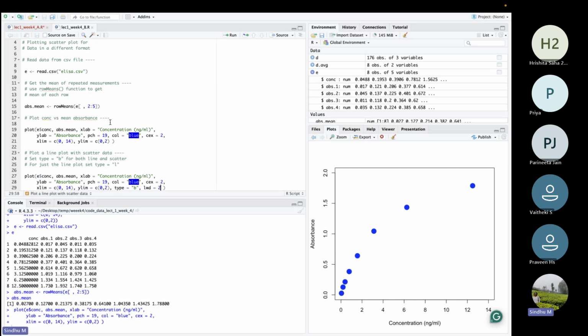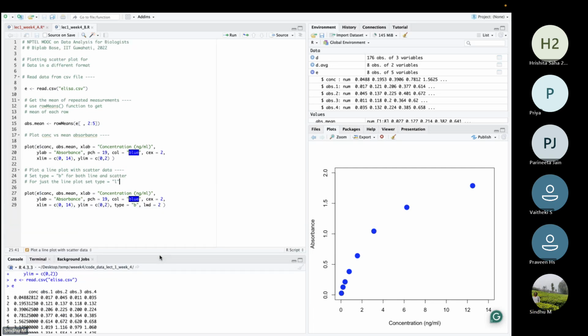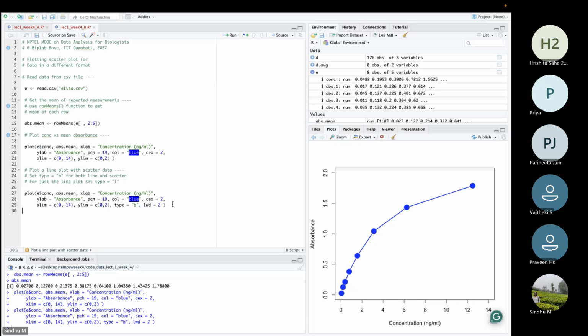And now we have done a scatter plot, but suppose you want to plot a line plot, then you just have to change one thing. You have to use a new variable called type. In this plot, you can see that the dots are there and the line is also there.